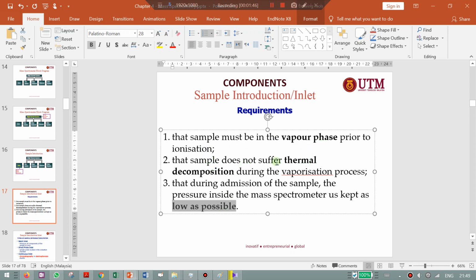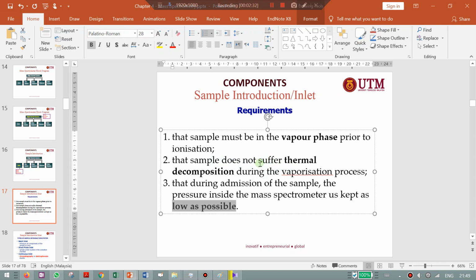And the second condition, the sample must not suffer thermal decomposition. It means that we don't want our sample to undergo thermal decomposition. As we already discussed in this class, for example, high explosives are really thermally labile, so they can suffer thermal decomposition. So you can imagine that the compound you want to analyze, suddenly you cannot analyze using the mass spectrometer. That is the problem with the vaporization process. Okay, but this is the thing, focus on the GC.